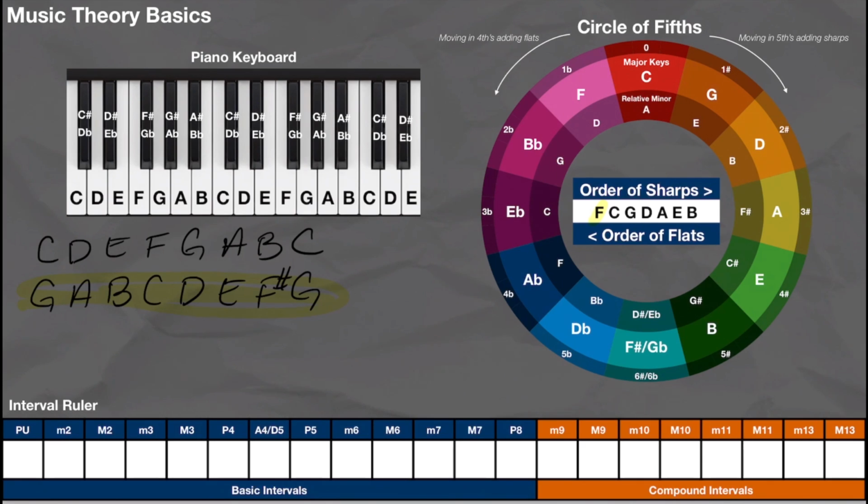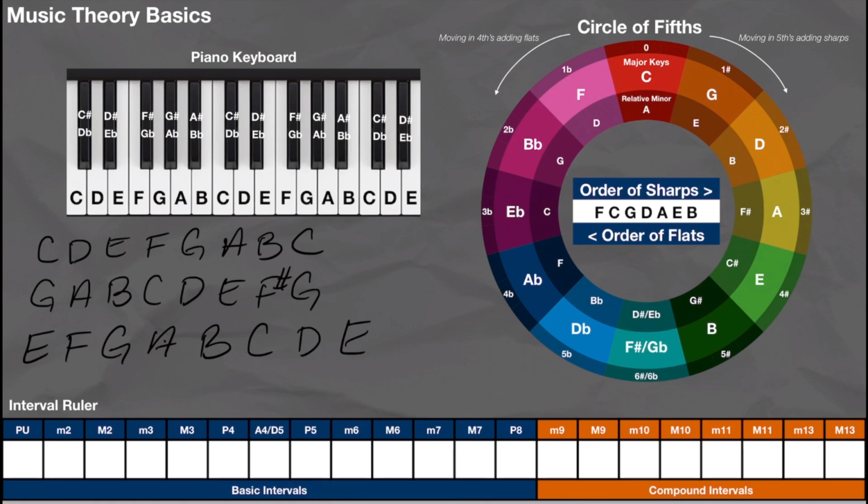And you can always check yourself with C major as a reference point. Play your C major scale and then play the G major scale and hear if they sound similar or not, okay? That same concept can be used to create the rest of your scales. I'm going to do 1 flat key just for the sake of example for this video. And in this case, we're going to do one with multiple flats. Let's choose E flat, okay? So what I'm going to do is first, I'm going to write out my notes from E to E, okay? E to E.